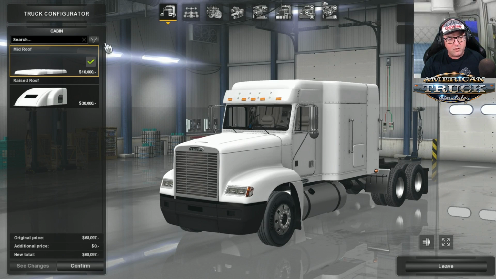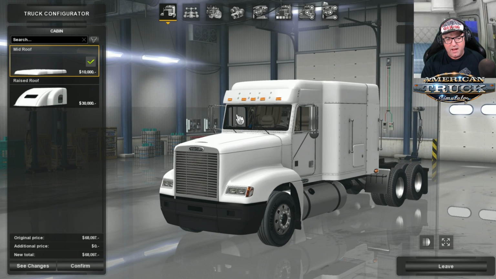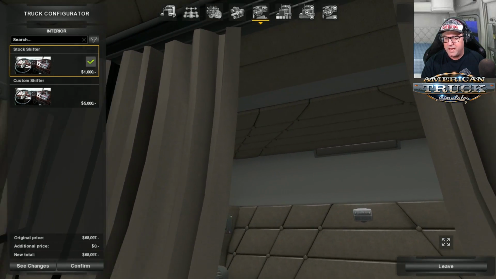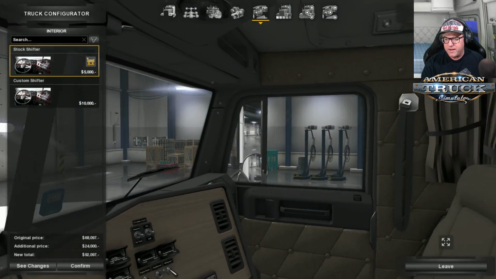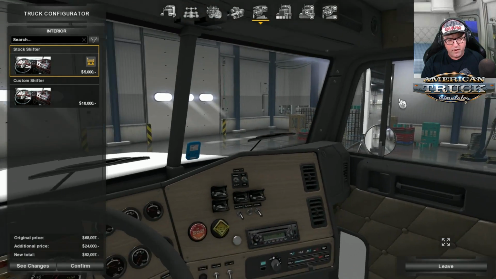Now, first of all, having a look at the cabin, you have a mid-roof or you've got a raised roof. I much prefer the raised roof. But having a look at the mid-roof here, now going to the interior, it does actually do a proper job of the interior, as you can see there. And then we go to the raised roof, go to the interior, and it is raised, as you can see. So very, very good job.